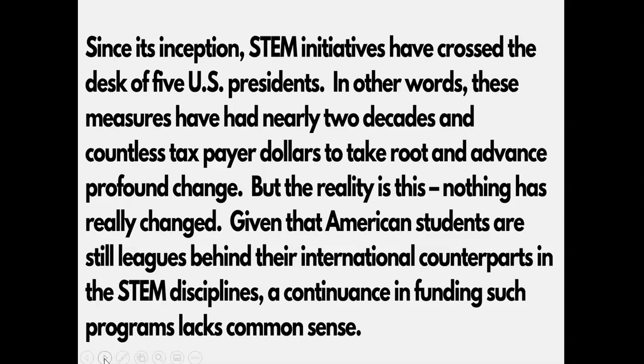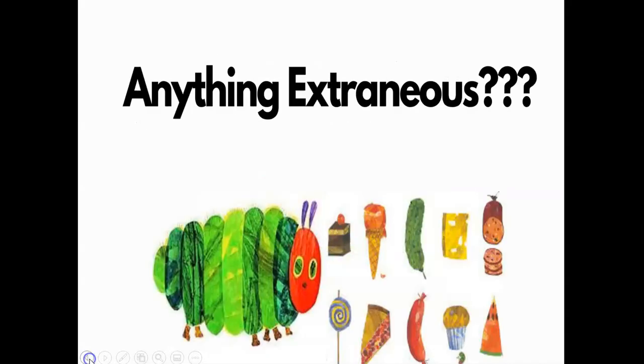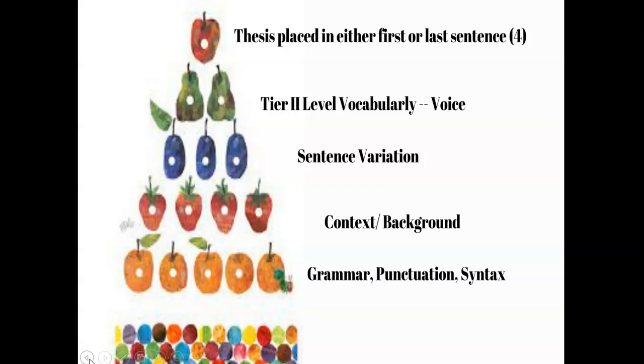I think profound is a good word. I like the use of still leagues behind, some colloquial and vernacular there. And I like the word continuance. So I'm putting pears all over those words. I think it's really good. And then in the thesis, I like this colloquialism: lacks common sense. So this good teeter-totter balance between the colloquial, the vernacular, and the tier 2 academic. I'm given a bunch of pears. Perfect. All right, so the kids just have a conversation about this.